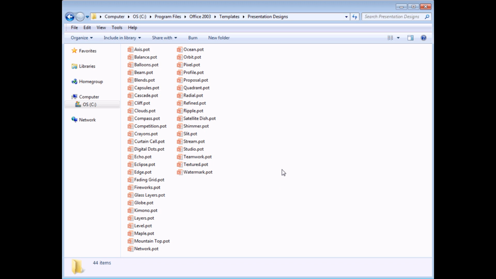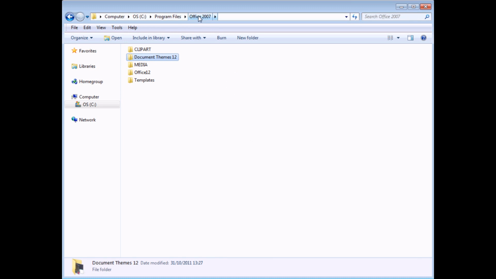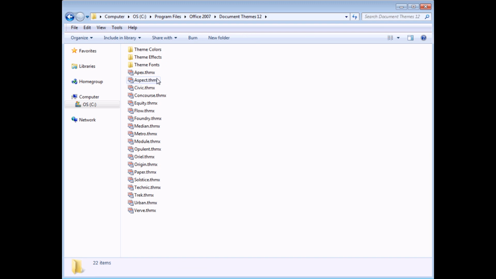If I just quickly show you how this looks in a different version of Office, if I go to Office 2007, this is the installation folder for that version of Office, I've got a folder in here called Document Themes 12, and that lists out the theme files. So rather than template files, these are just themes which contain the background colours and font formatting and so on.